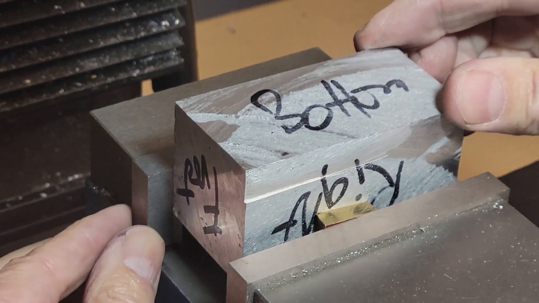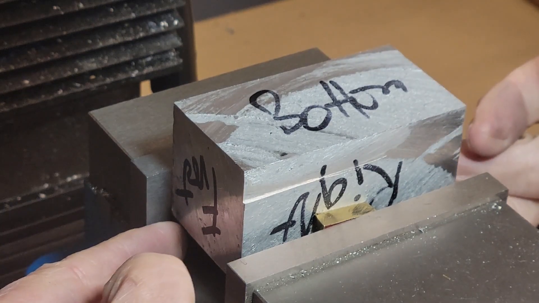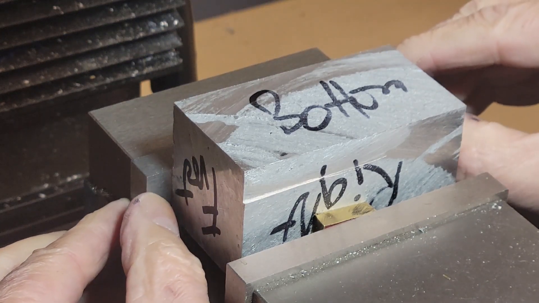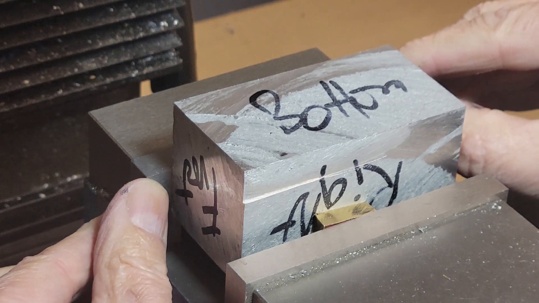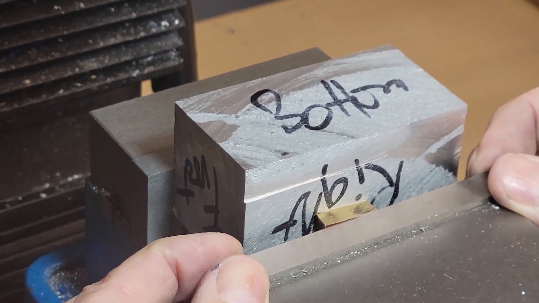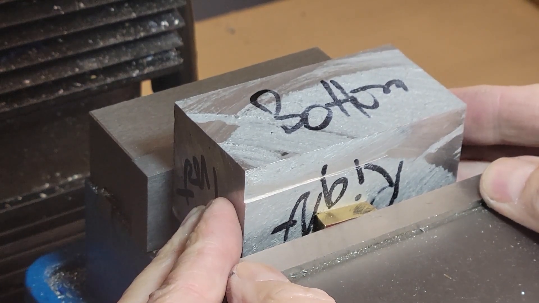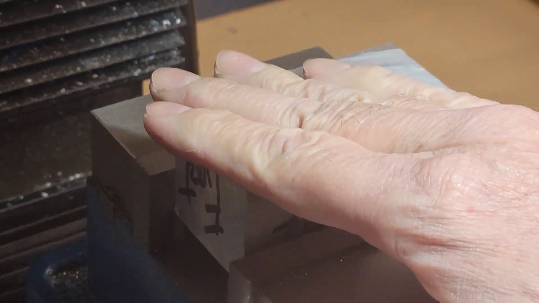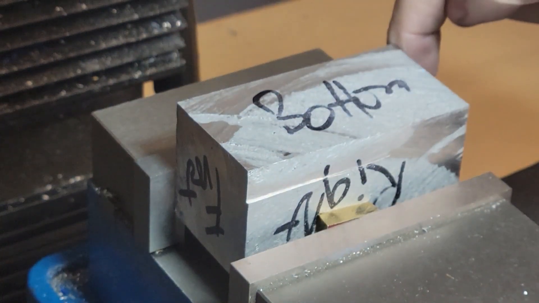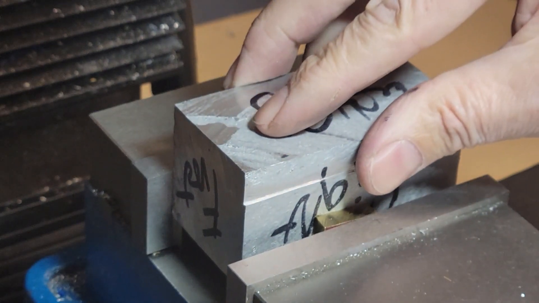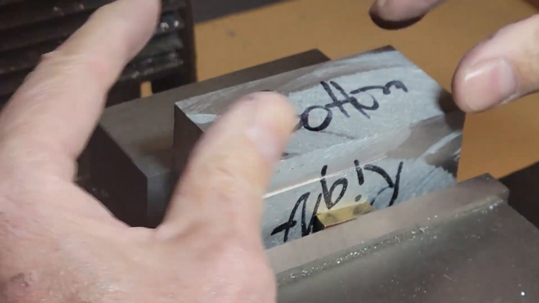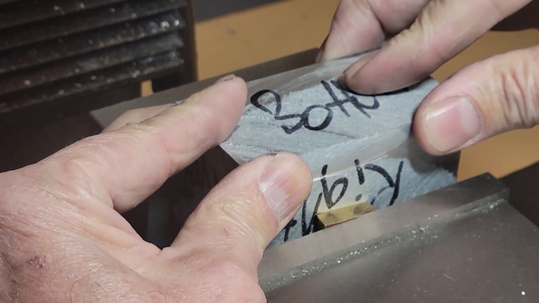So I've got the block locked into the vise. It's sitting on a parallel. It's been tapped down tight and it's tight and flat against the rigid vise jaw, a piece of brass in here clamping it down. I don't want to be using this movable jaw to be aligning the part. So my plan then is to fly cut the top flat and then I'll bring a mill all the way around the outside and that'll give me five known square surfaces. So when I flip this over and remount it, those surfaces will be square and I can use them as a reference.